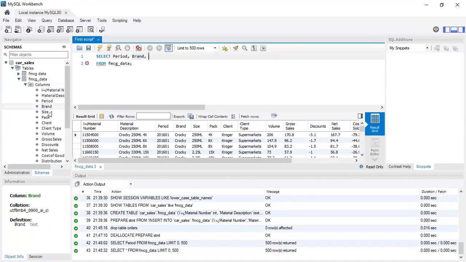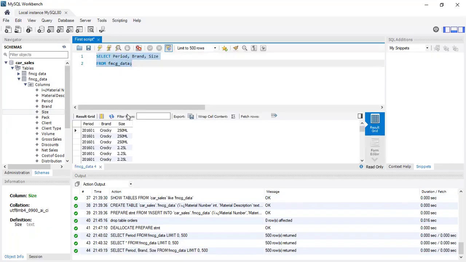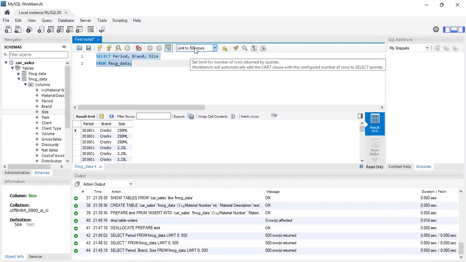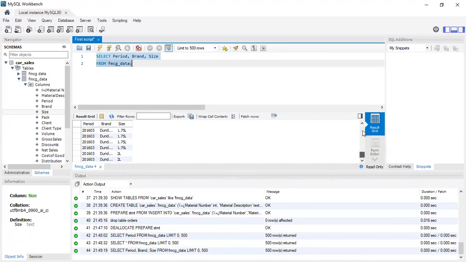Any column that I want to see, I just put it here and separate it with a comma. Then if I execute, it's going to show me just those three columns and not everything. You see, it is showing just those three columns. And remember, it's going to show just the first 500 rows.